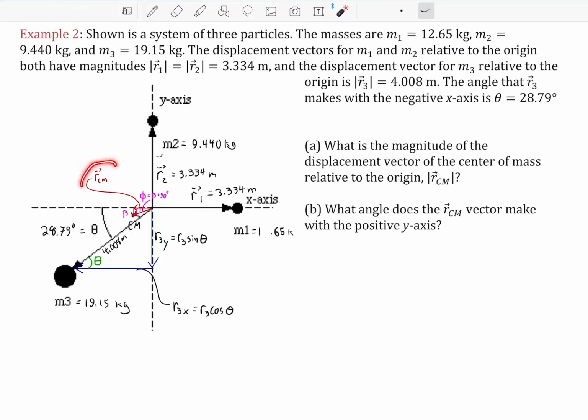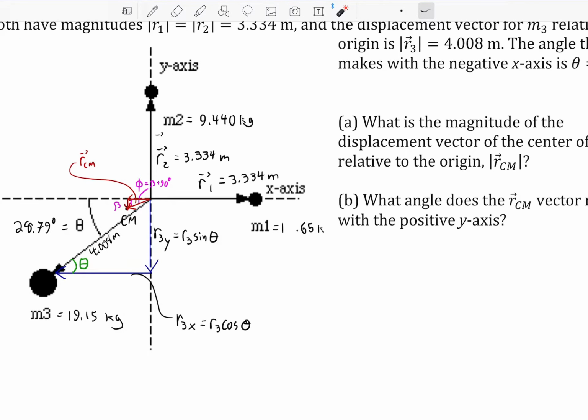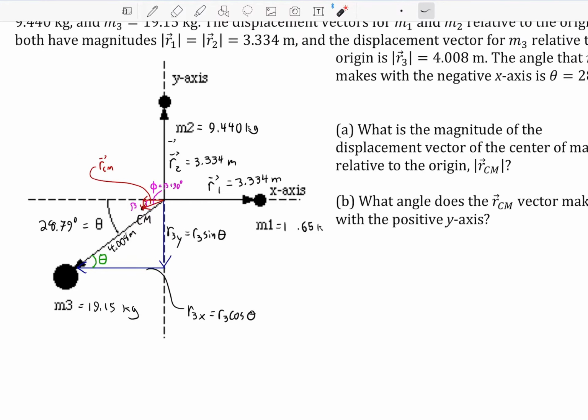So R_CM is going to be right here. So you can kind of already show you the answer here a bit. It's going to be rather close to the origin. So the system isn't quite balanced, but it's nearly balanced relative to the origin. The reason it's not quite balanced, of course, is because M3 is more massive and it's slightly further away, which pulls the center of mass down into its quadrant, so to speak. Okay, but it's still fairly close to the origin, so it's going to be a much smaller displacement vector than R2, R1, or R3. Furthermore, the angle here is quite small. That's the angle beta. That's going to be relevant for part B.